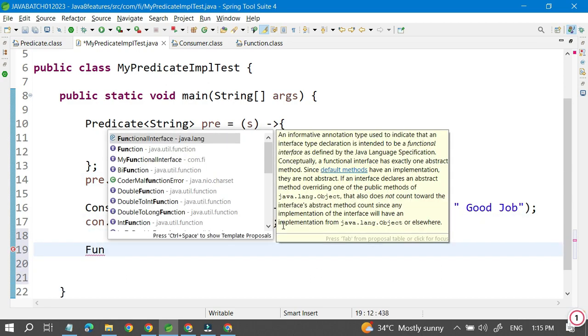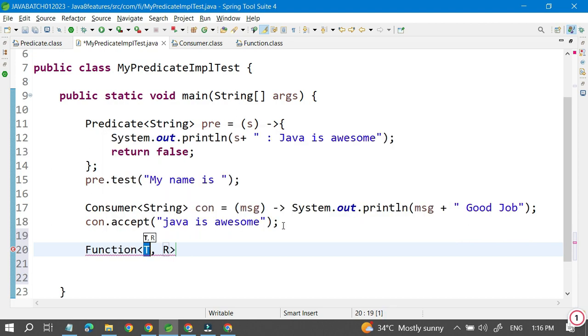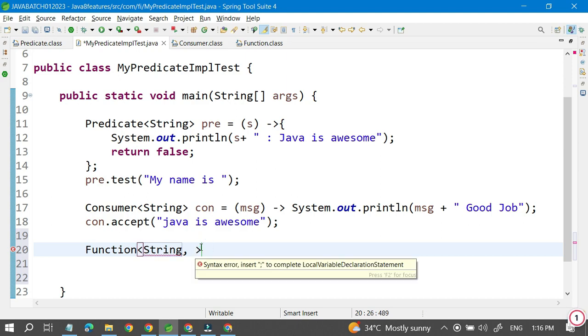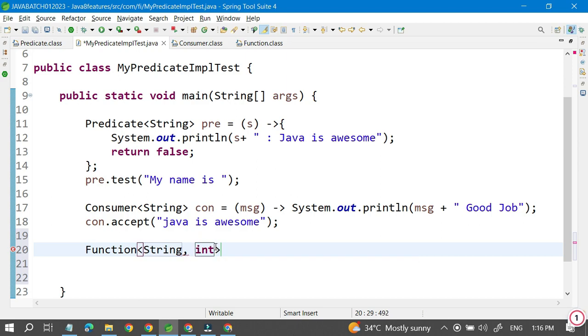So you can write Function, and it will take two type parameters. One is a String we have to pass, and the second one is the return type. So the return type I will take Integer. It will not consider a primitive data type; it will always work with the object data type. And here I will write fun equal to, and I have to provide the body of that method.